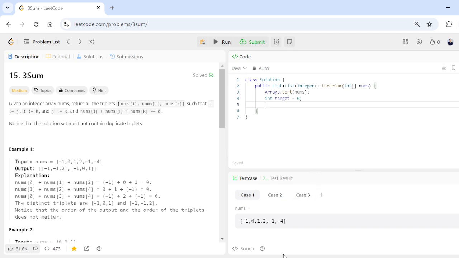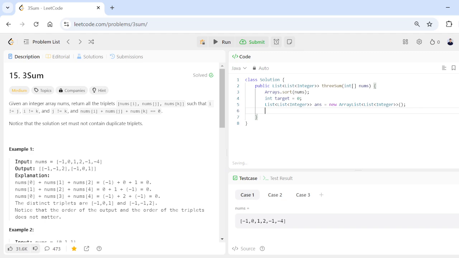Now after that, we need to return a list of lists of integers. So let's create the output here first. List of list of integer, we can name it answer, equal to new ArrayList, inside that again list of integer. So we have created the ArrayList, and that will be returned as the response.